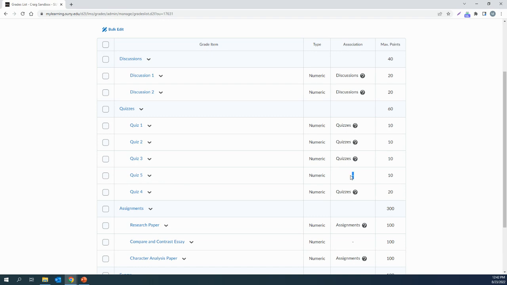So anything with a dash means it's not linked properly. If it's a column that you add in for attendance or something you manually enter, then it won't be linked to anything. It's just something that you're going to manually put grades in for. In that case, it's all right to have a dash. But if this is something which you can tell by the rest of the quizzes should be linked and it's not, all you have to do is find that assignment wherever it is.